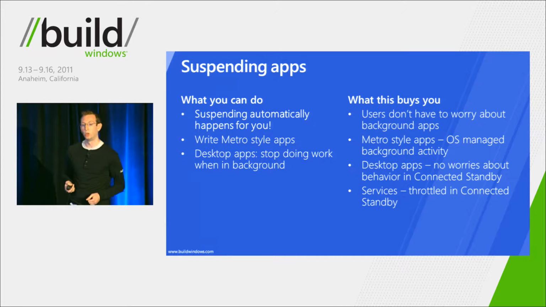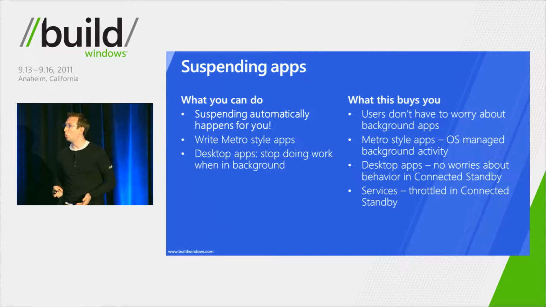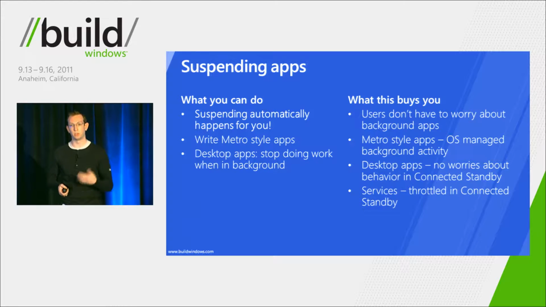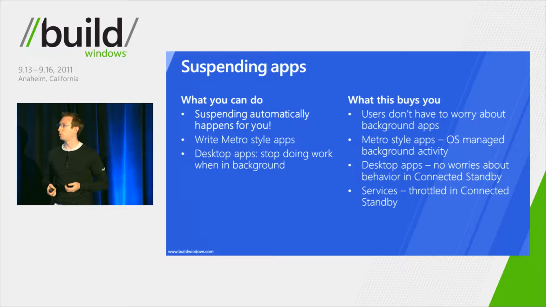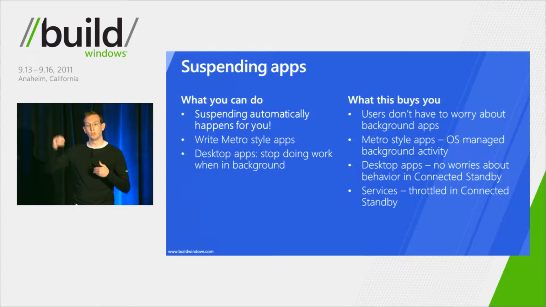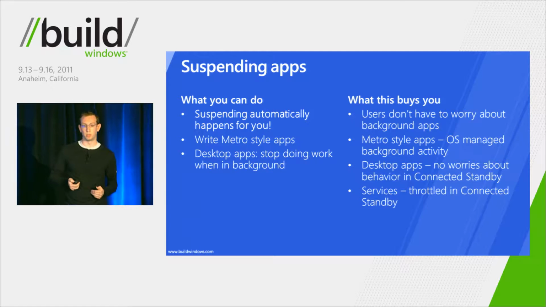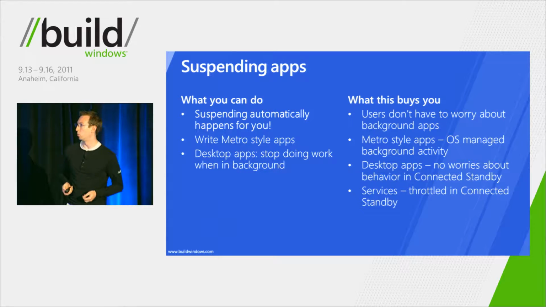With desktop apps, we wanted to make sure that desktop apps could deliver the breadth of experiences that everyone's used to today, but that in connected standby, which again Pat Steeman will talk about in the session after this one, where some parts of the system stay running to make sure that users can stay up to date, battery life is maintained. So with desktop apps, those are suspended when the system enters connected standby. With Metro-style apps, they're suspended a lot more often so that they can still deliver the kind of battery life and performance expectations that everyone's come to want out of Windows.